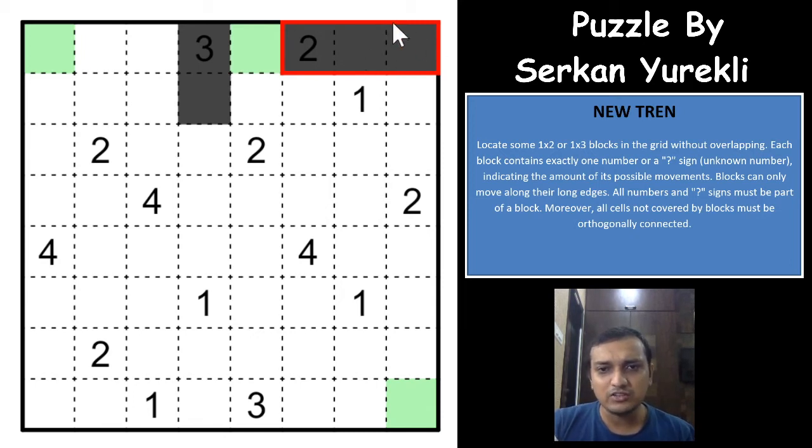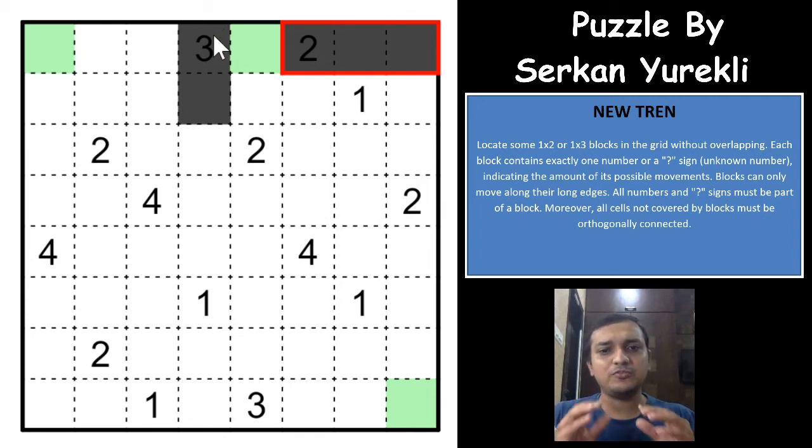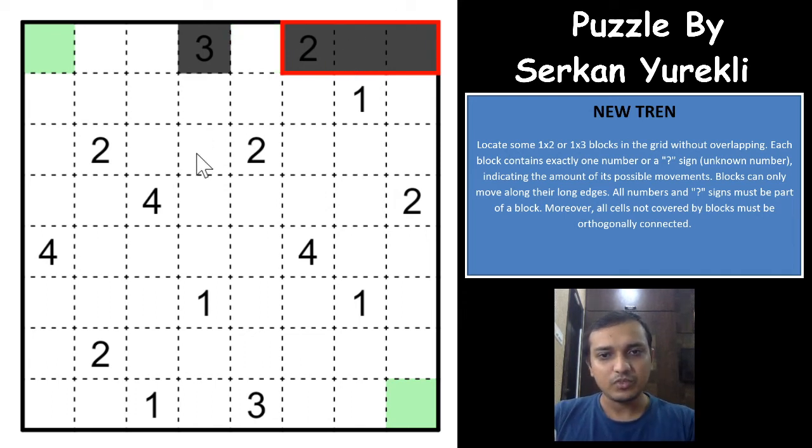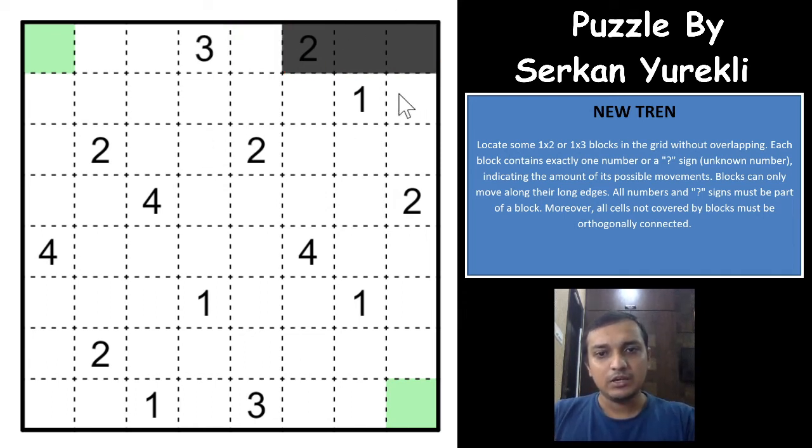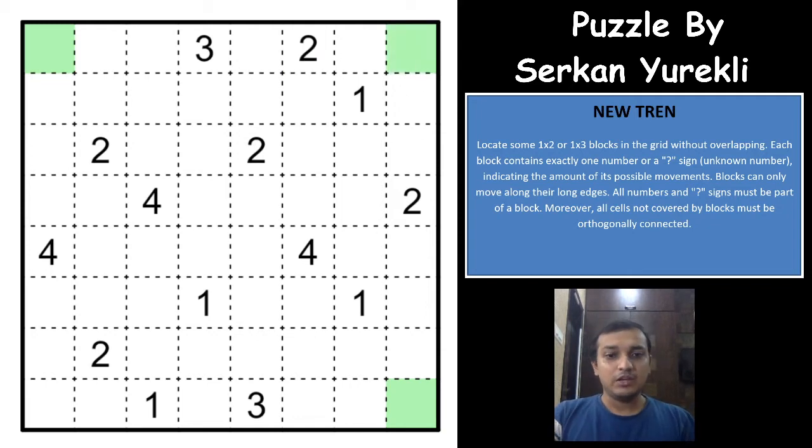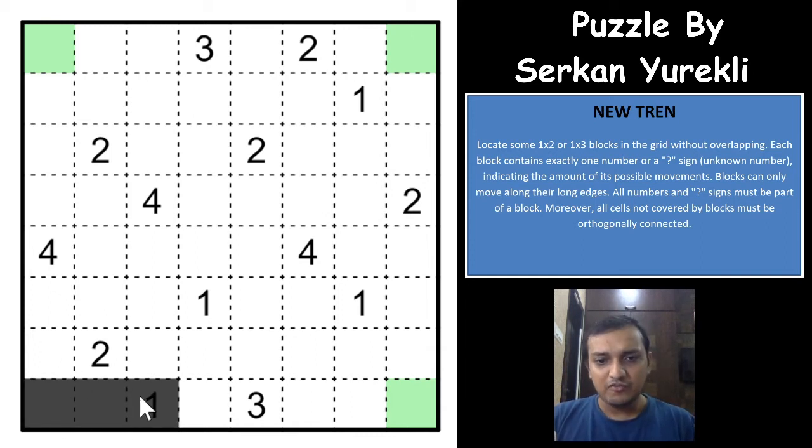So the moment you take this cell as a 2 cell for a block or a car, the movement that it has can only be 1 towards its left, because the 3 will also be a block, right? So all the numbers are part of the blocks or car, right? And the movement that it has for this 2 is only 1, which means that this would have to be an unshaded cell. In other words, the symmetric cell for this cell can still be a block, because one can have only 1 movement possible.